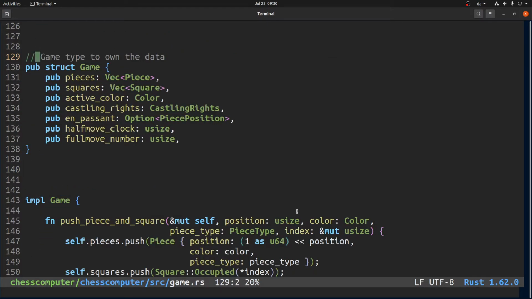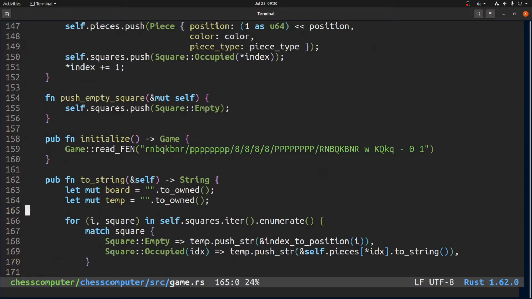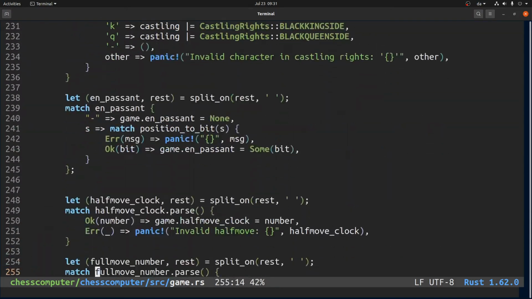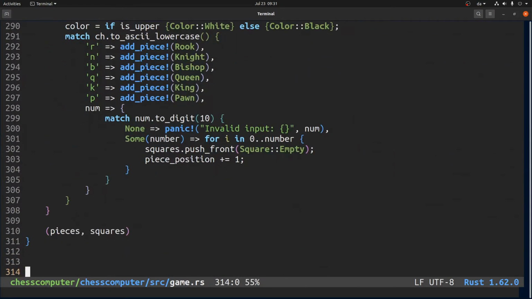In particular, we're also making all the fields of the game struct public, because we definitely want to access them from other places. Now we also refactored the game a little bit. The initialize function now just calls the read FEN function, but with the initial position FEN string. So we avoid having multiple large pieces of code that actually do the same thing. And of course, if we have some kind of bug, then we'll only have to fix it in one place. It's just the don't repeat yourself principle. And that's basically it for moving all the files in here.